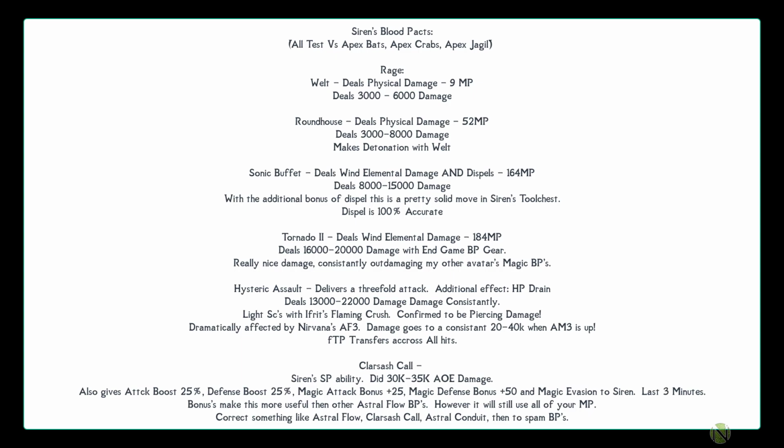The next two we're going to go over are both magic abilities. The first one is Sonic Buffet. It deals wind elemental damage and dispels one buff off of the enemy. It costs 164 magic points. It deals 8,000 to 15,000 damage, and with the additional bonus of Dispel, this is a pretty solid move in Siren's tool chest. The Dispel is also 100% accurate.